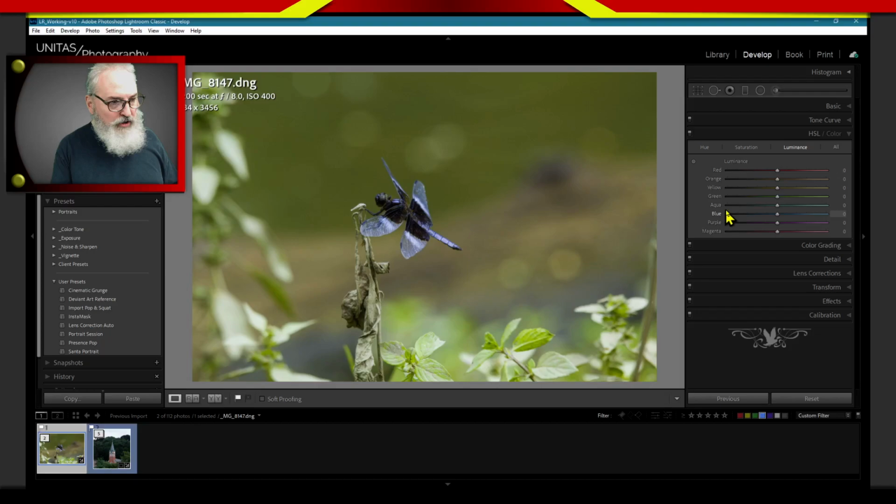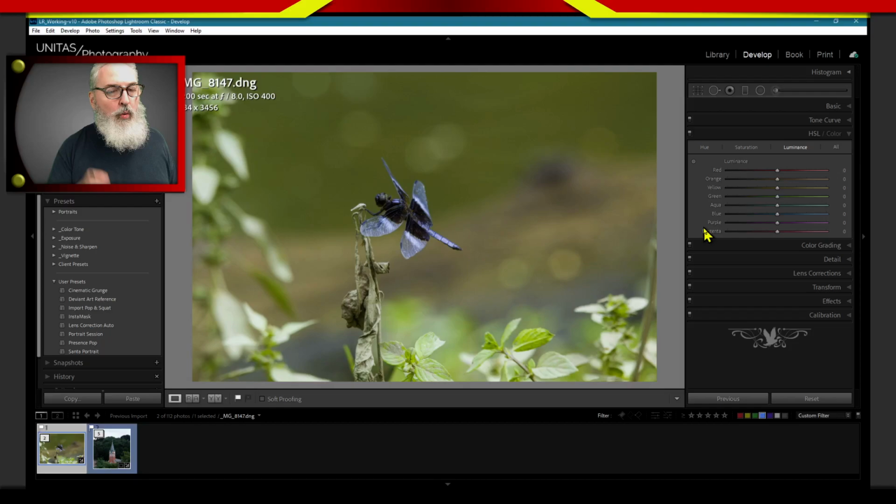And the one thing that you'll come to find out is that this orange slider works really, really well with portraits, all right? And the purple slider works really, really well with some landscapes, okay? Even though they're not part of your typical RGB CMY profile, okay?